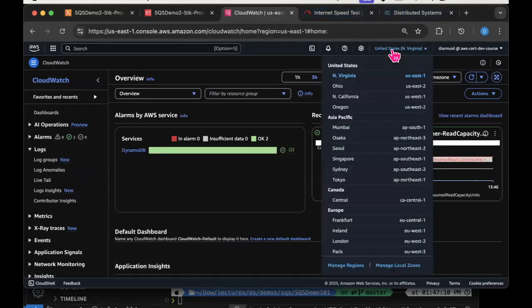I just need to go back to the right region now because it always switches back to North Virginia. Where are we?